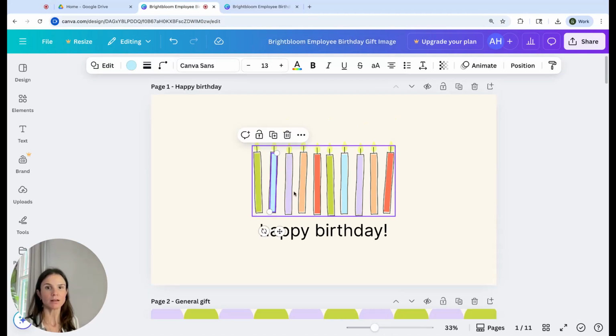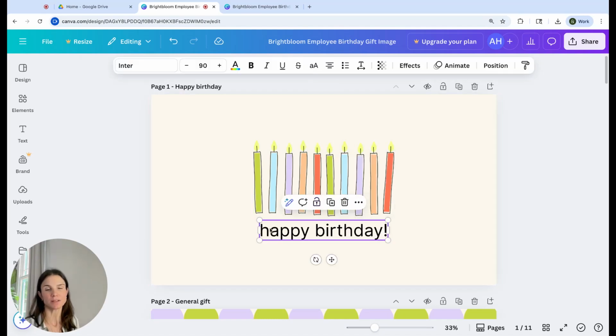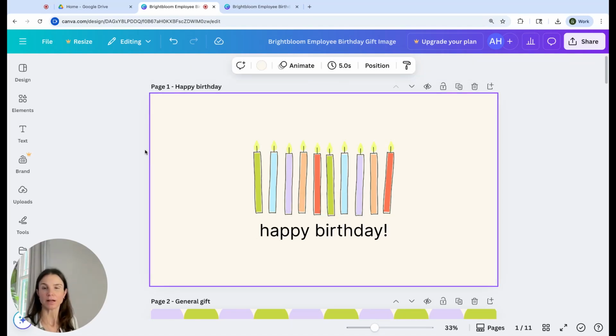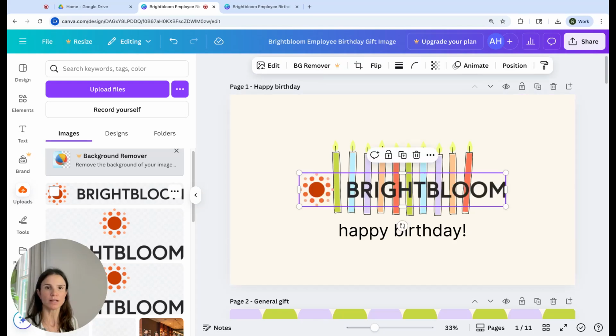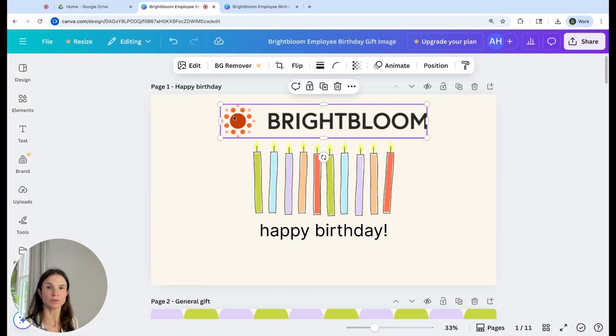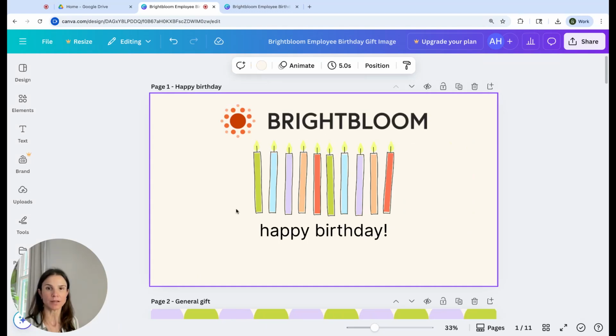But back to the gift email image, which we'll be starting with here. I want to update all of the candle colors to better match Bright Bloom's brand colors. I'm going to update the text to match Bright Bloom's brand font and update the messaging slightly. So an easy way to grab your brand colors is from an image file, like your logo. So I've already uploaded Bright Bloom's logos, which you'll see over here. To upload your own logo, you'll just click on the uploads icon and then click this purple upload files button. But since I already have Bright Bloom's logos uploaded, I'll just click this one. It automatically gets added to this gift design file, and then I am ready to update colors.